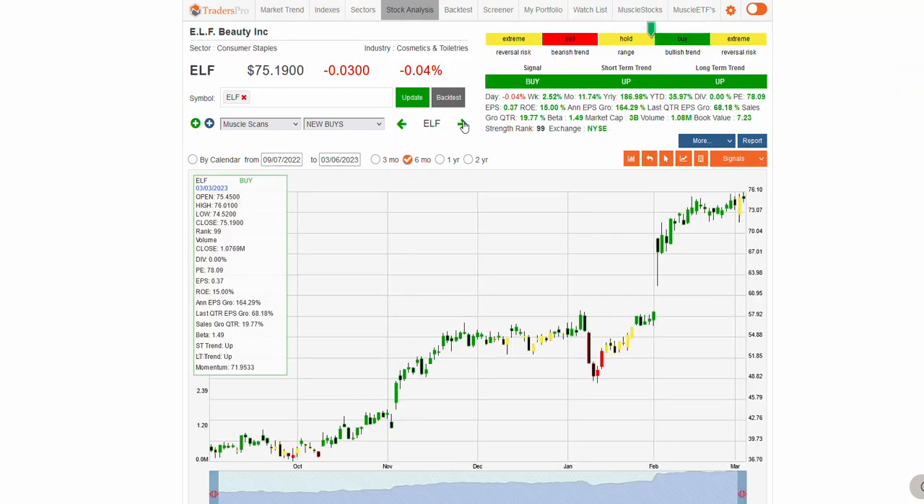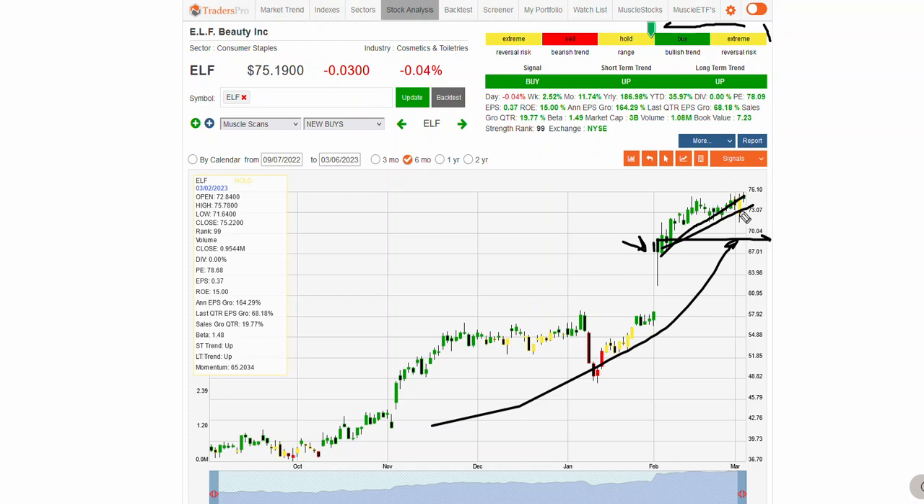ELF, a cosmetic stock, has been moving really well. My daughter says it's because she's 15 and a TikTok fan, and she says a lot of the gals on there will simply promote a product and then the stock will go crazy. Apparently in the last year, there are several TikTokers promoting ELF products — she says she goes to Target and they're all sold out. Whether or not that's the case, the price pattern is moving higher. There's a nice gap here on some earnings, and it's just gradually trending higher. When you get the big gap, sometimes that takes a long time for the price action to consolidate and come off of the extreme. It's done that now — worked its way back, a little confirmation, and moved back up again. So interesting location on ELF.